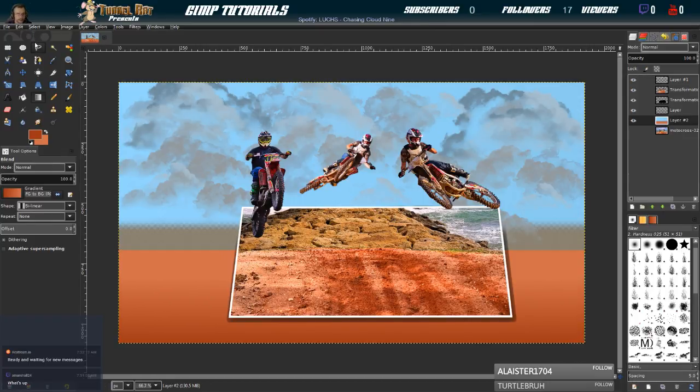Select none. Let's undo that. What we forgot to do with our selection was actually feather it again. And we're going to keep the 50 aspect ratio there. Do the same thing. Come up. We can add yet another layer. Select none if we wanted to. But you can see how it kind of brings the image together.